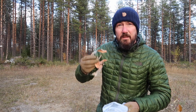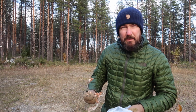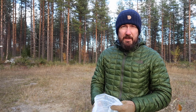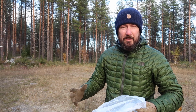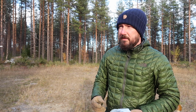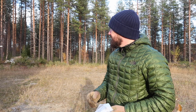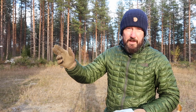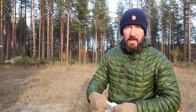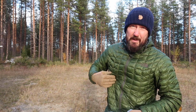Still got a lot of birch bark left from the last place we wild camped, so I'm going to use that this evening to get this fire going. We actually stopped off at a garage in Strömsund to fill up, and I bought a couple of bags of seasoned hardwood because I've had such a hassle getting dry wood from the forest. It all seems to be really rotten and damp. However, we've come to this area and it's looking quite good. But I think as we venture further across the wilderness route, there's a very high plateau, and I'm guessing that it's going to be freezing up there and not a lot of wood because it's above the tree line. So hopefully the seasoned hardwood that we've got will come in handy there.